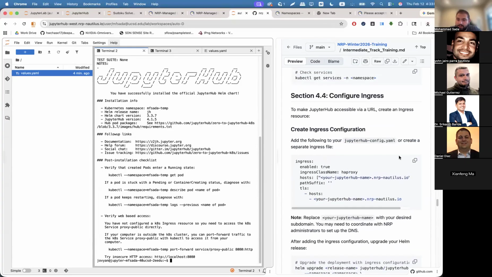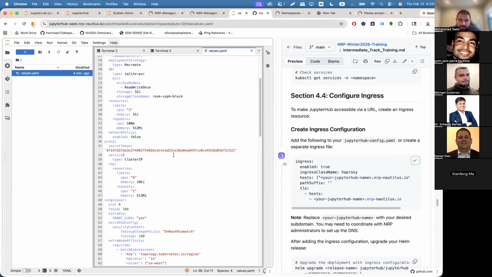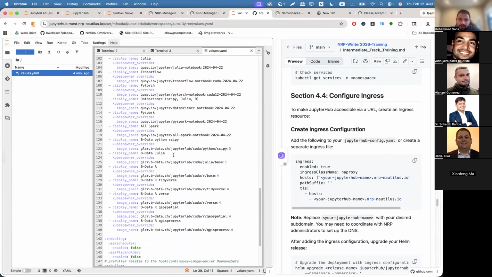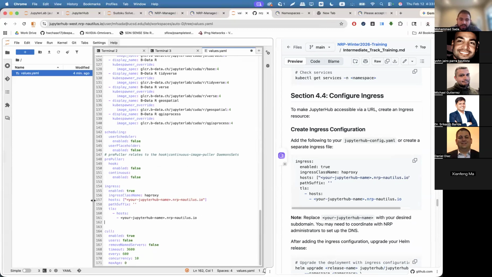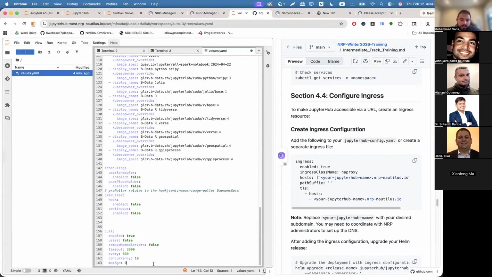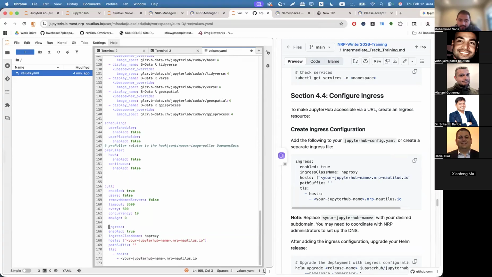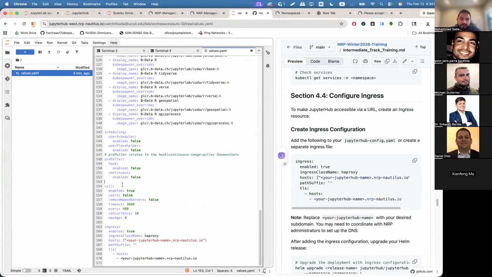So to configure an ingress, you just copy over this part to your values file and you scroll all the way to the bottom. You can see as long as the indentation is nice, it will be happy. So if I include it here or here, doesn't matter as long as the indentation is right. So it's not interrupting the calling section, for example. So ingress enabled true. You don't need to care about the rest.